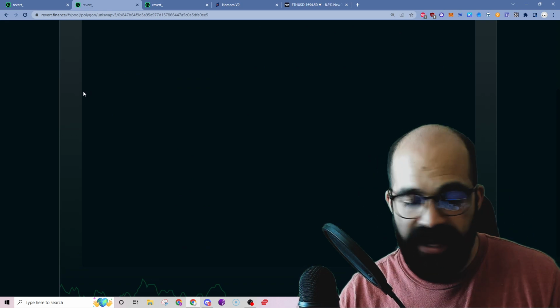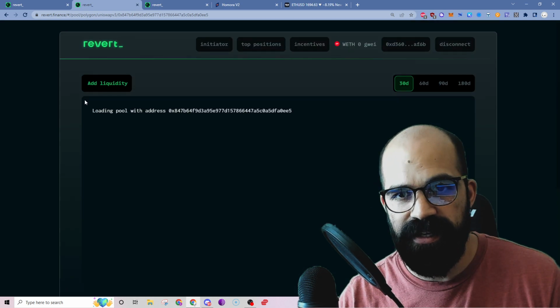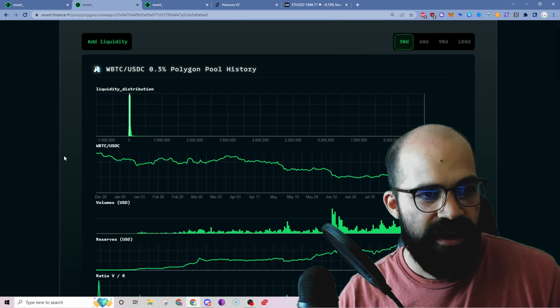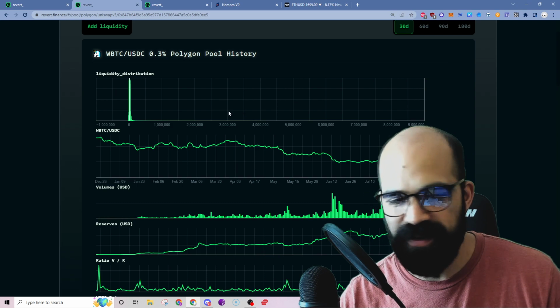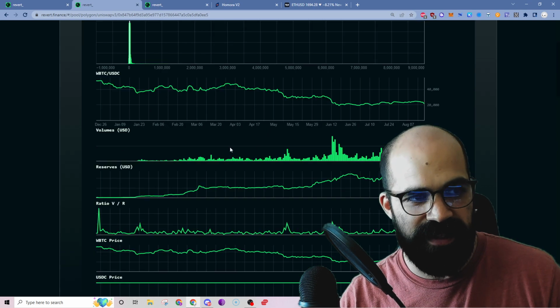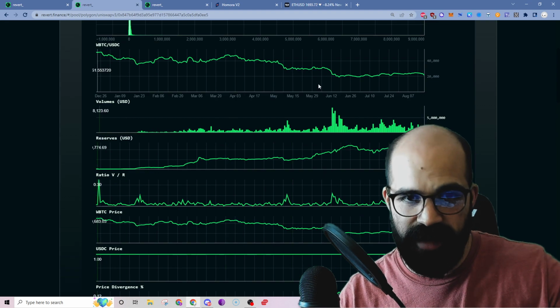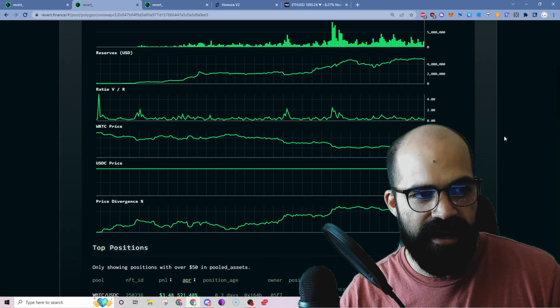going on there. Now, I can't really tell you everything there is to understand about these analytics because, truth be told, they do get rather advanced. And you can see liquidity distribution is within this price range. I don't know why it's so scrunched. And then here's the actual price over time, over this 30-day period, from December until now. Volume, so all of that makes sense.